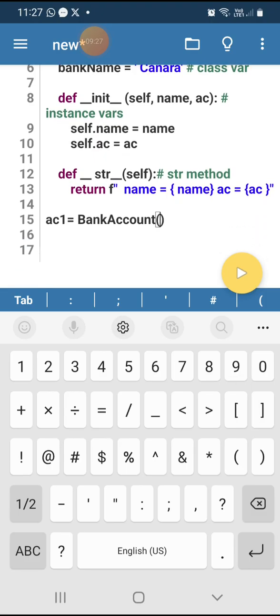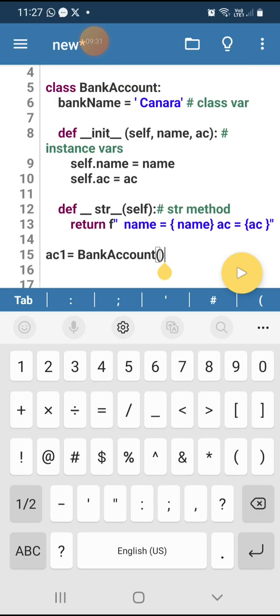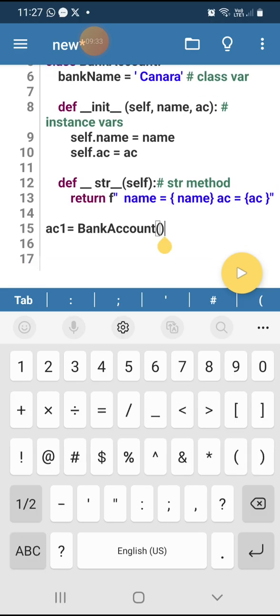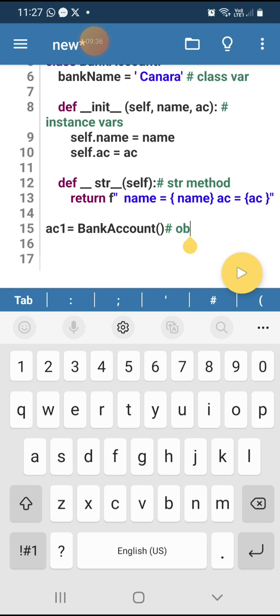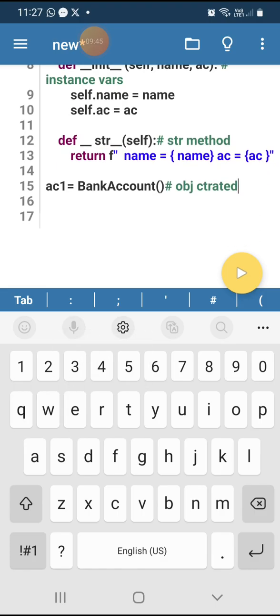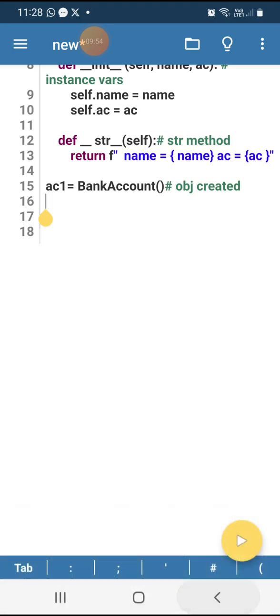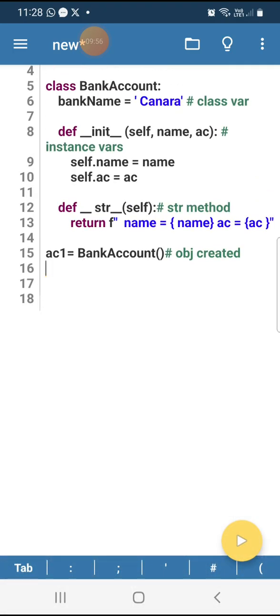Now you have created the object. Mention here, comment here, object created. OBJ, shortly I am writing here, object created. Now AC1 is the object.